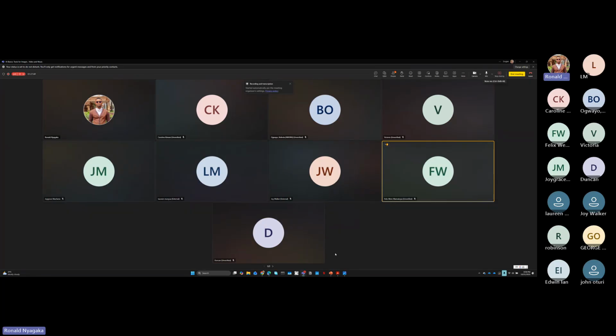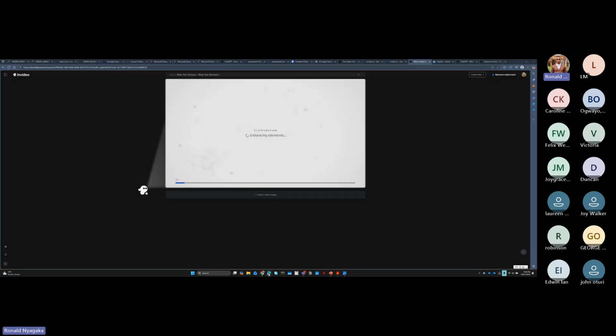So learn to use a combination of tools for your desired output. With a good prompt, come up with a good script in ChatGPT that is free. Copy paste that and throw it into your video content generator and wait for the results. So this looks like it's going to take some time.